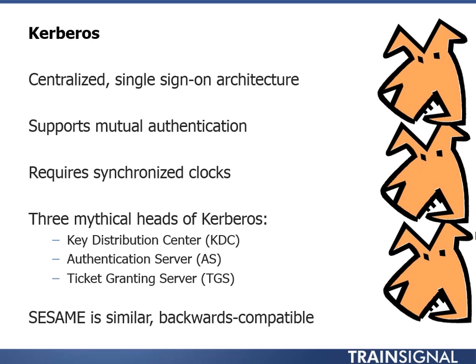First up, Kerberos. It's probably the most popular one around currently because it's what's implemented by Microsoft Active Directory and several different Unix-based centralized authentication mechanisms. Well, it's centralized authentication, and it provides a single sign-on architecture, so you can use a single set of credentials to access many different resources throughout your organization. Another trait of it is that it supports mutual authentication. That means that the server authenticates the client, and the client authenticates the server.